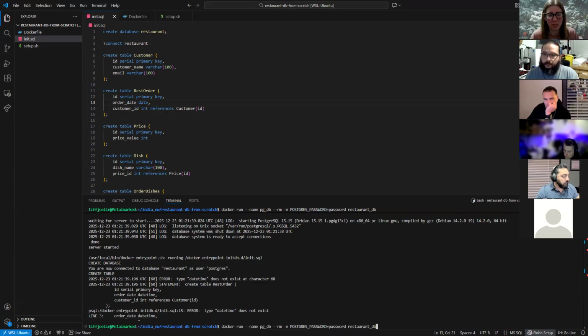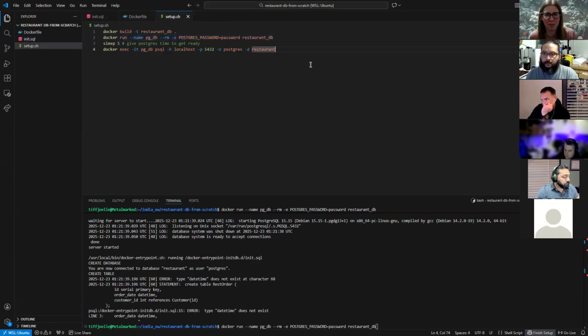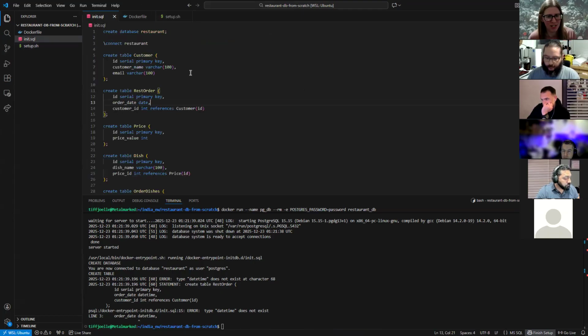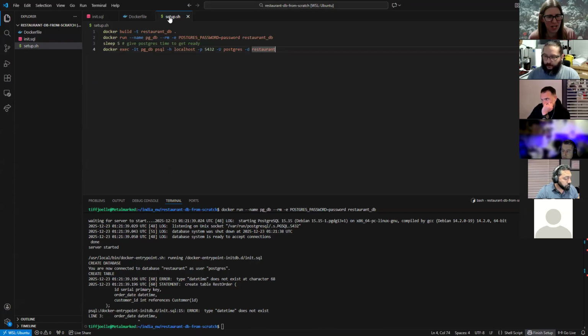Now, do I have to do this whole setup script again, or can I just run line by line from some point? If the issue is in my init SQL file, can I just try running my container right now? Do we think that will work? Wouldn't it not work because you've already got a thing created, so you would need to remove it?